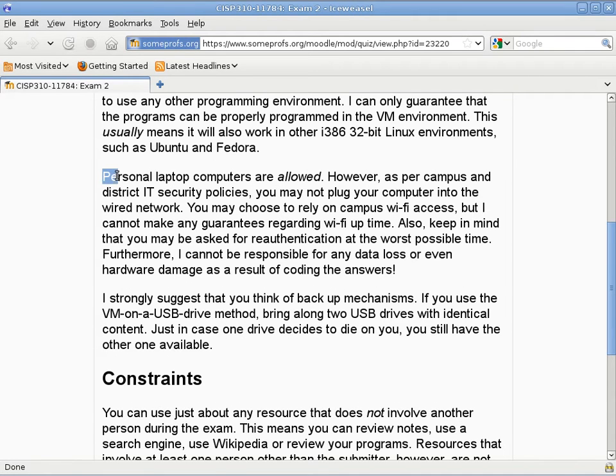So personal laptop computers are allowed. If you have your laptop computer that is ready to go, you can use it for your test. You can use Google. You can use any type of search engine. The only thing you cannot do during the test is live communication regarding the material for the test. That's the only thing that you cannot do. So I would have people put their cell phones away. If you need a calculator, you can use the calculator in Windows or in Linux. I'm pretty sure you can find a variety of calculators for either platform.